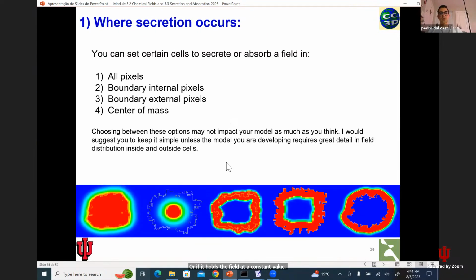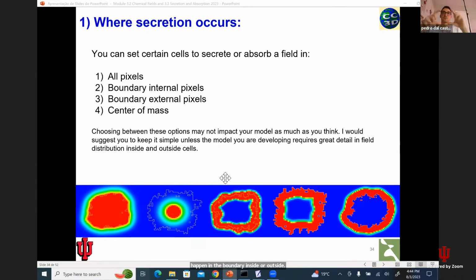Let's start with the first one, where secretion occurs with respect to the cell, okay? It can happen, for example, in all cell pixels, so the entire cell secretes chemicals. It can happen inside the cell, in the center of mass. It can happen only in the boundary of the cell. It can happen in the boundary inside or outside.